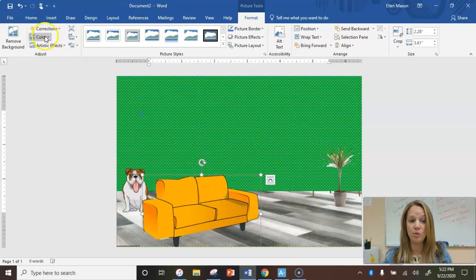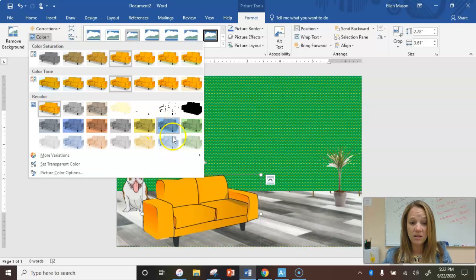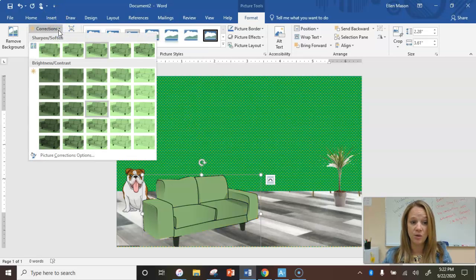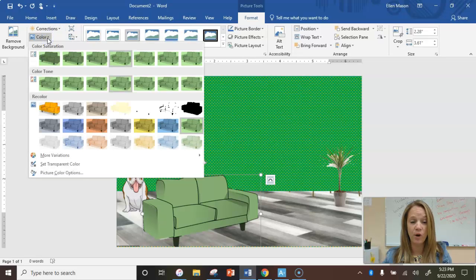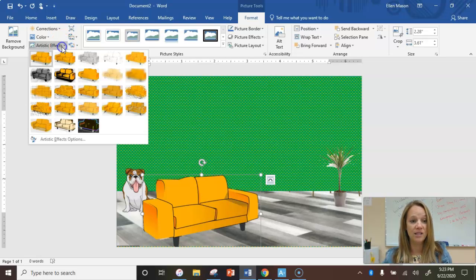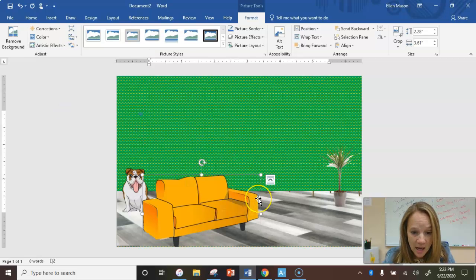You can also change its color. There's all kinds of things that you can do to spice this up. So don't be afraid to really go beyond the basics here and spice your room up. So look, I'm even looking at artistic effects here. I mean, you don't want to go too crazy, but definitely have fun with it.